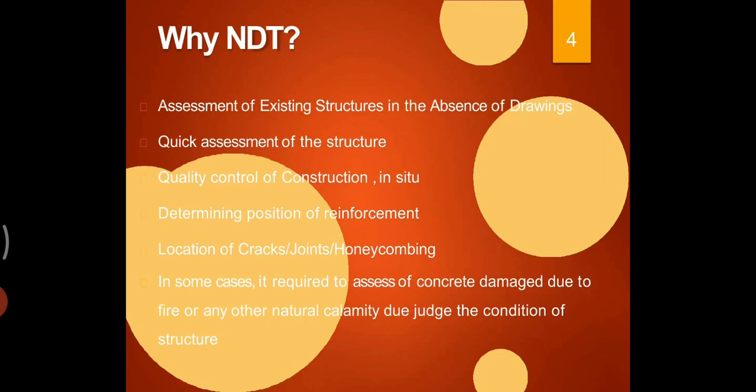Why do we need NDT, that is non-destructive testing? The assessment of existing structures in the absence of drawings, quick assessment of the structure, quality control of construction in situ, determining position of reinforcement, location of cracks, joints, honeycombing. In some cases, it is required to assess concrete damaged due to fire or any other natural calamity, to judge the condition of structures.